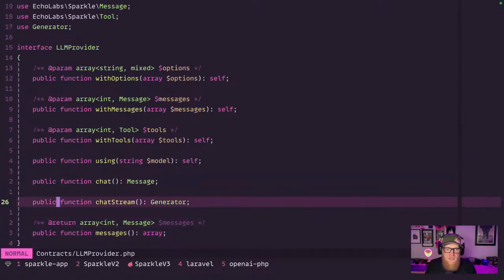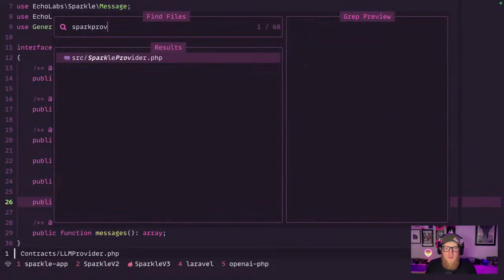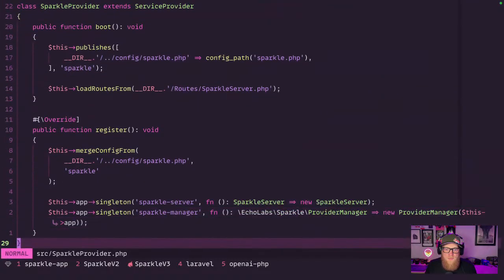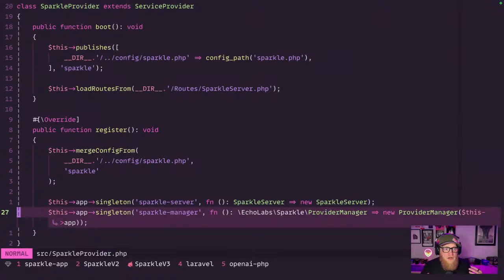The way this all works is, if we look at the Sparkle service provider, we're utilizing a piece of functionality straight out of the Laravel framework. Very similar to how Laravel manages and configures drivers for cache and session, we're utilizing that exact same functionality in a manager pattern to define our different providers.